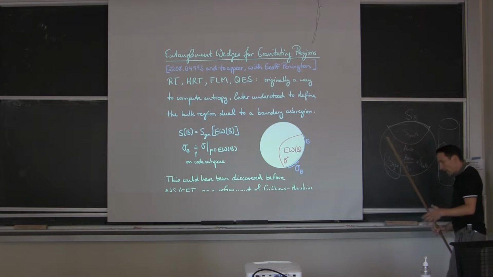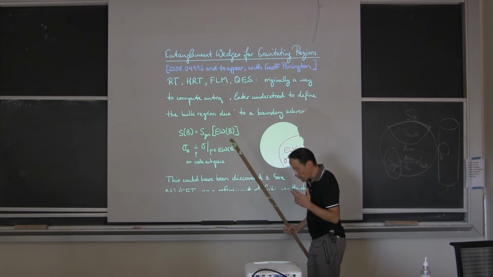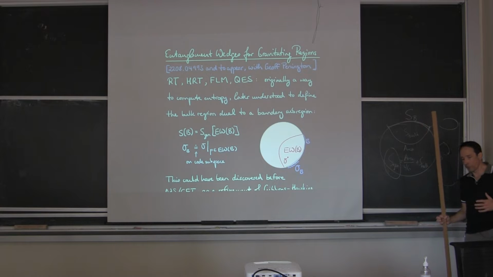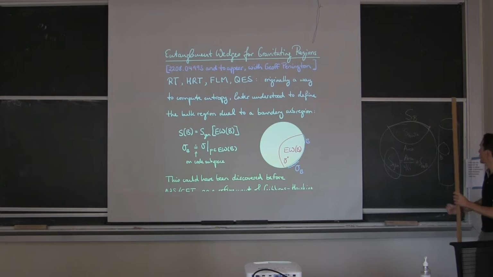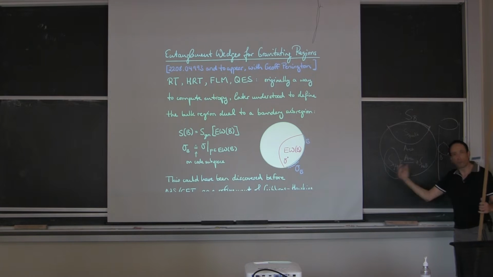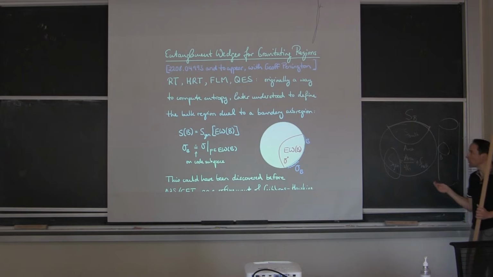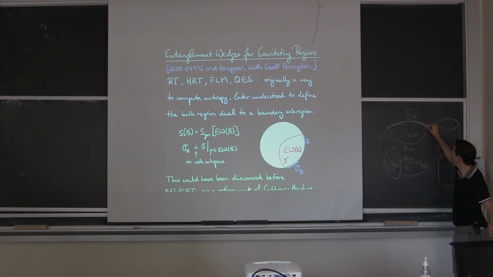So one thing that I want to start stressing is that for historical reasons, we've sort of been conditioned to think of this as a way of computing an entropy. And it's very nice that you can compute the entropy of a strongly coupled field theory. There's nothing wrong with that. But I don't think that's actually the most important thing about these prescriptions. And that's where the word entanglement wedge comes in. What these prescriptions are really telling us is which part of the bulk can be reconstructed from a given portion of the boundary. If I'm interested in finding a CFT boundary operator that can implement this quasi-local operator here in the bulk, well, I can do that if this bulk operator is within the entanglement wedge that I just found by this prescription. And I cannot do it if the bulk operator is outside of it.